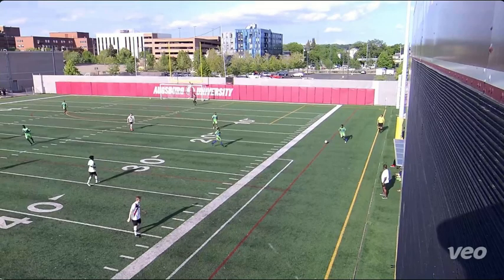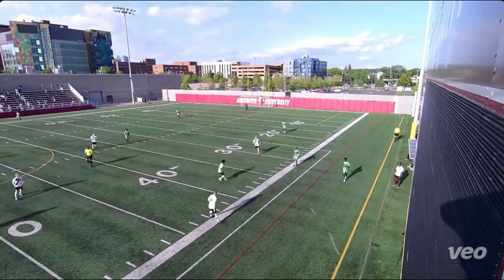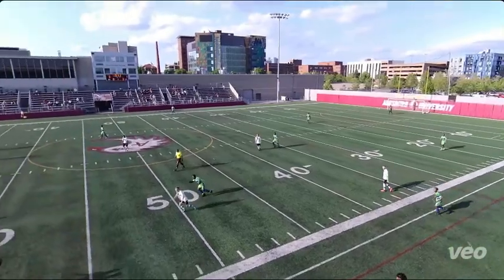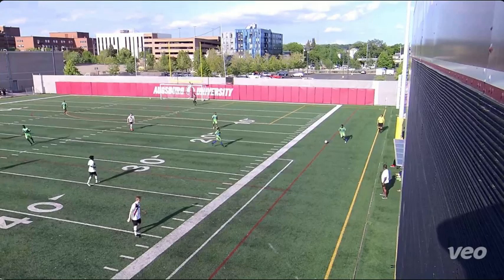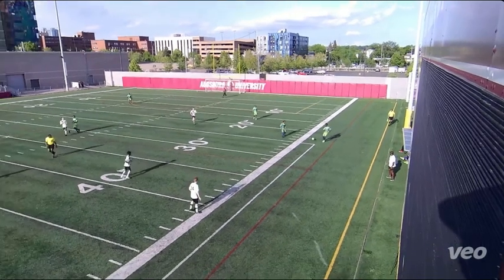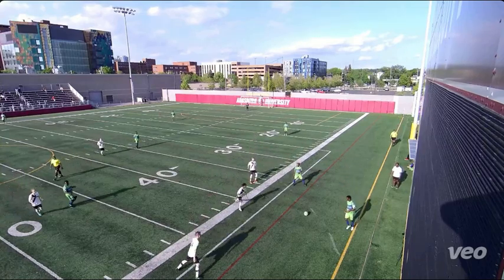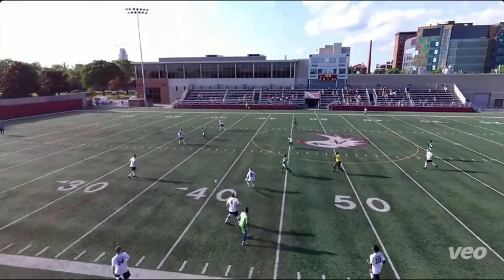So the next piece is we want to give some video examples of some areas of improvement. And in this one, as we let it go, we squeeze the ball to the sideline, but then we also let him out of the space. And now they're in the middle, and then they can play. I know we win the ball, but again, this is the space that we're really trying to kill. So what we're asking for is from Luke and Abdi to be a little bit more aggressive. Luke can step forward and really squeeze that ball and not let it. He can get tighter, he drops off, and it creates that little bit of gap for them to come through.